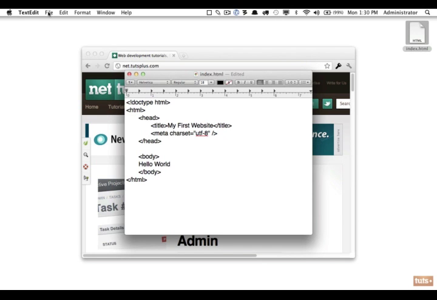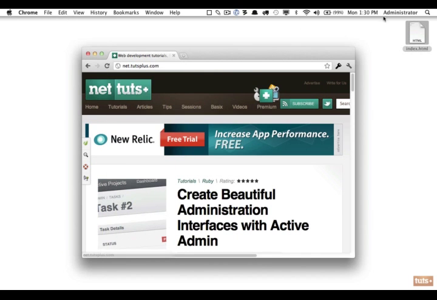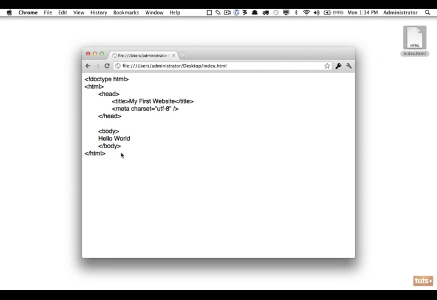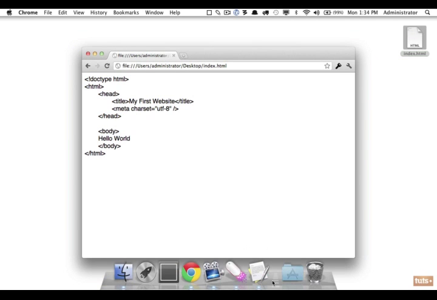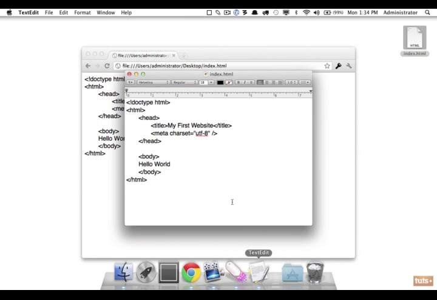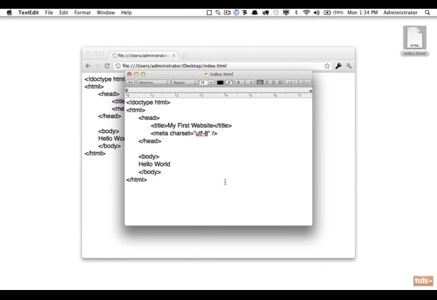So let's save that. I'm going to go to File, Save, and now let's reload the page. So this time, because the browser is open, I can take the file and simply drag it in like so. Now we'll see that strangely it seems that our tag names are being displayed on the page in the same way that Hello World was, but certainly with the page we don't want to see these tag names. And that's because within TextEdit it's still being treated as actual text, actual formatted text.